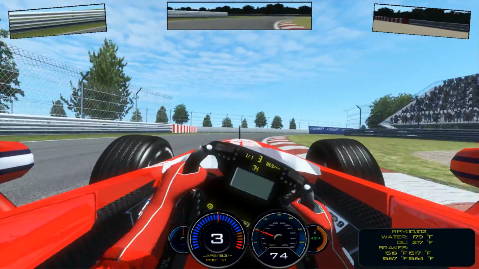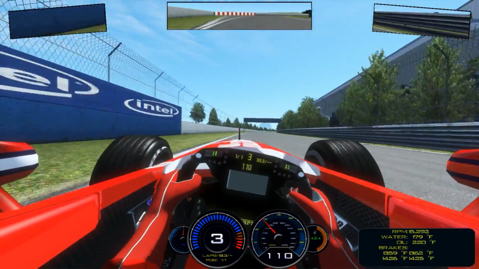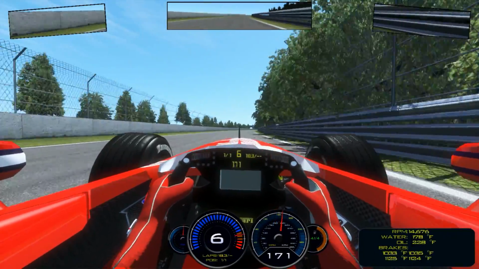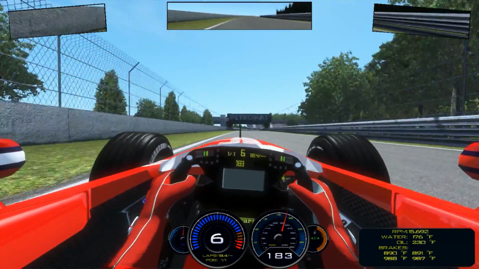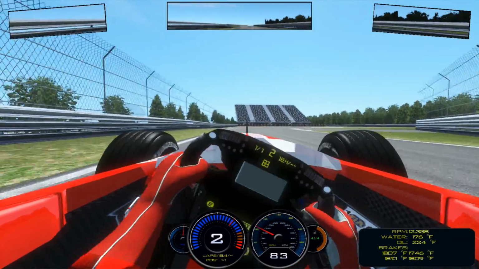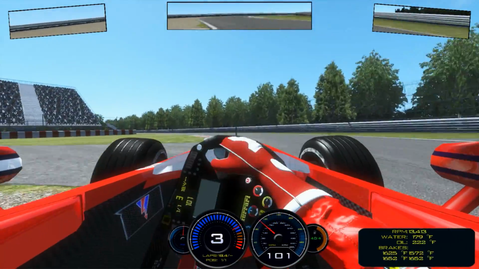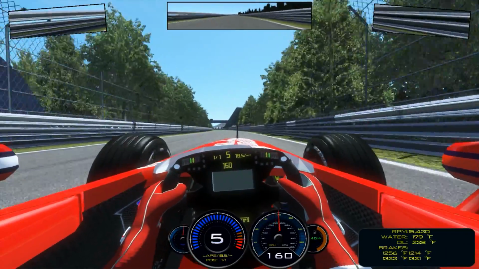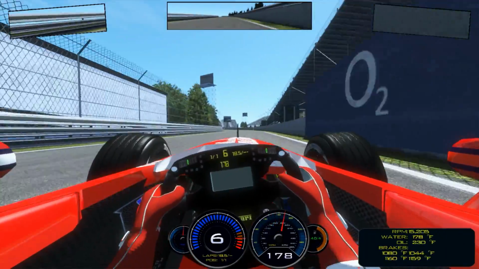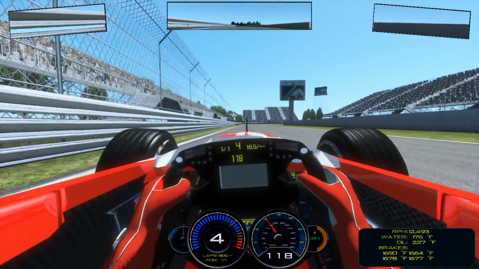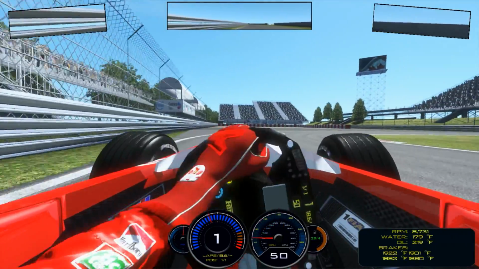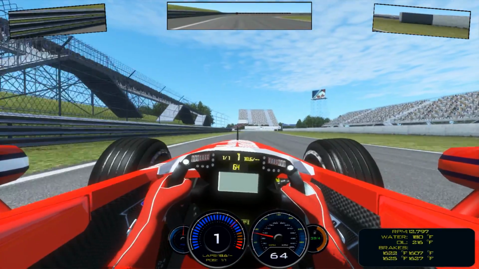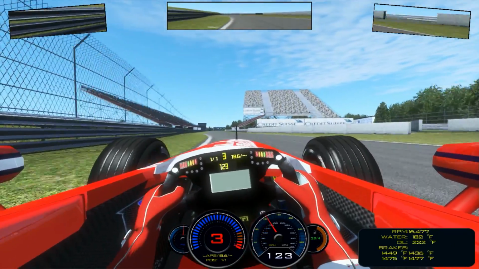Because this is a port from rFactor 1, this track of Montreal, and the mod itself is also a port from rFactor 1, the visual reference points that I've become accustomed to for picking my braking point, they're not there. Or if they are there, they're not there in the same way. And I think this has to do somewhat with draw distances, with fine details at the side of the track, because I know at Montreal, if I'm braking for the chicane, there are going to be boards.